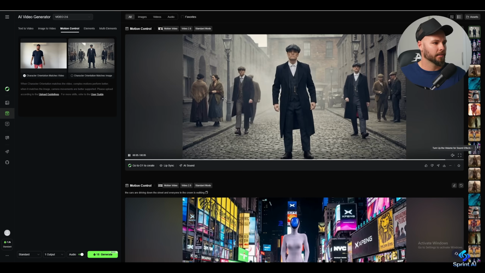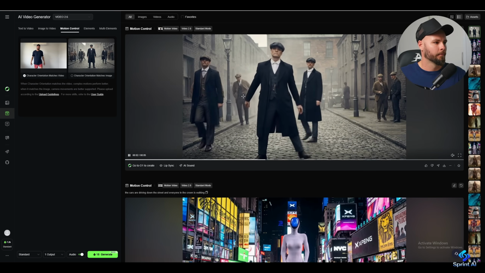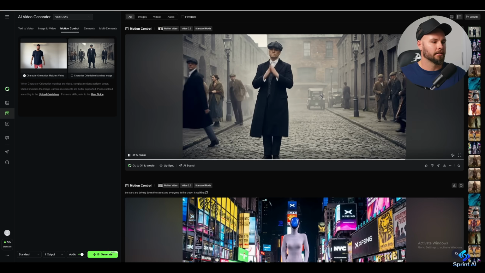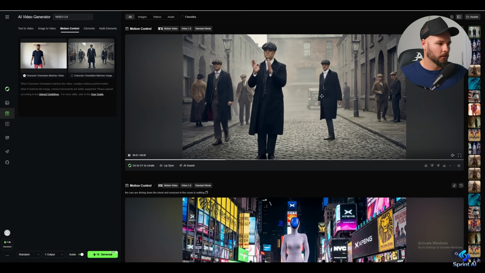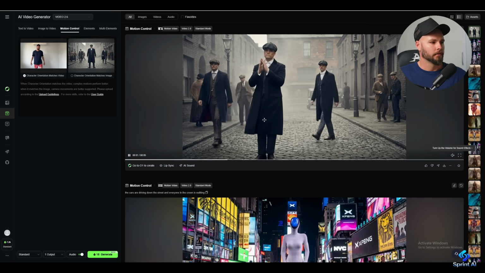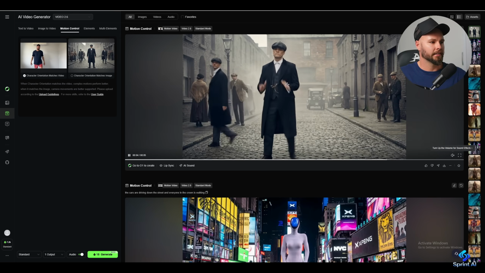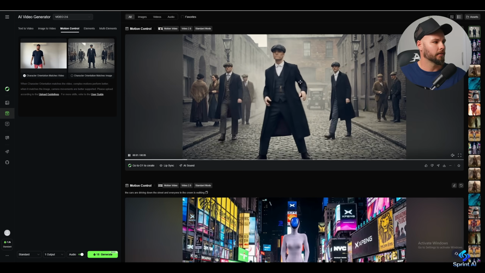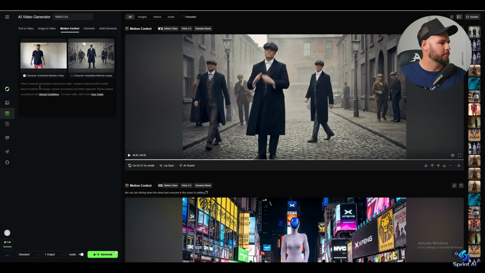So the 3 people dressed like Peaky Blinders that are kind of close in the main side of the frame, they're walking off, but the others are frozen. So we'll see if we can get them to move. The motion itself has done well. It's done it exactly the way I was doing it in the video that I uploaded. So we'll see if we can get these people to move in the background.